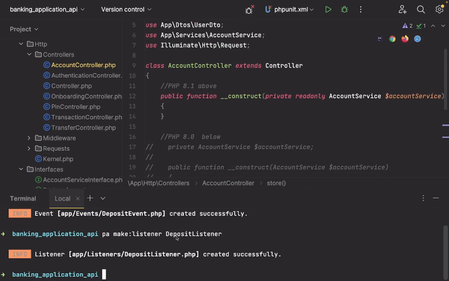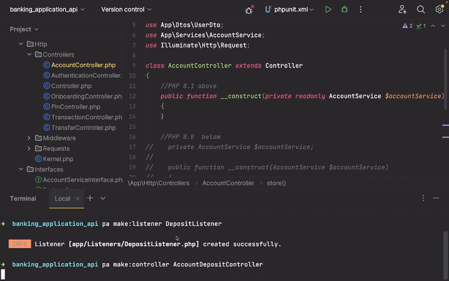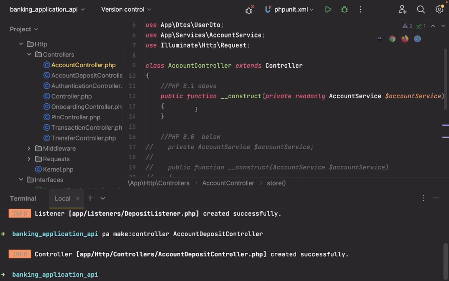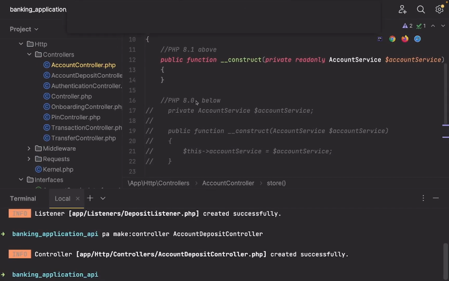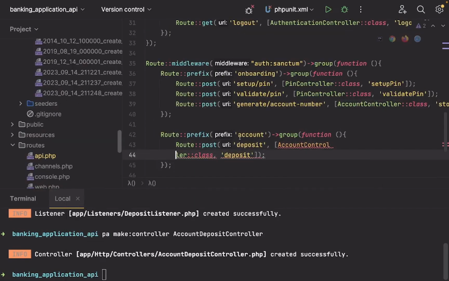Okay, let me create a new controller. The make controller, account deposit controller. Okay, let's go to our API.